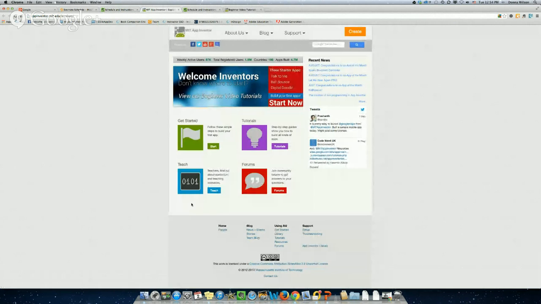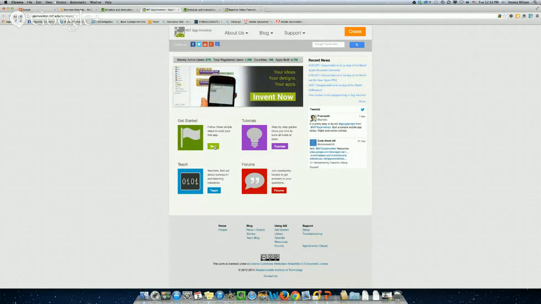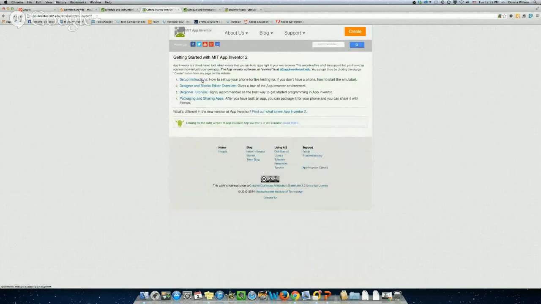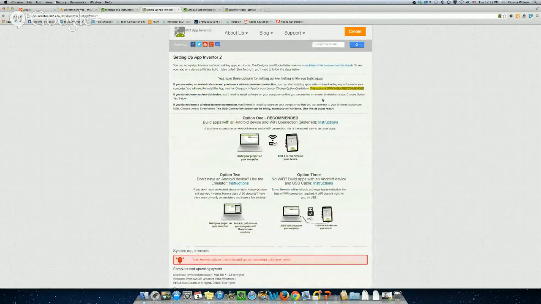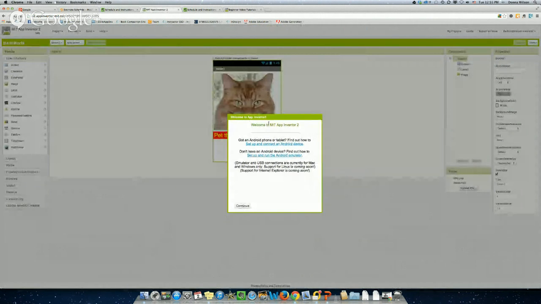But if you click here and go to the Welcome Inventors page, and then to load or install the App Inventor, you just click here on Start and the setup instructions, and it tells you option 2. These are actually the setup instructions for your emulator. You don't go to there first. Hold on, let me go back. Where did I download? Oh, right here. The App Inventor software or service is here. So you go here and sign in. Welcome to App Inventor. Oh, this is showing the one that I already did.